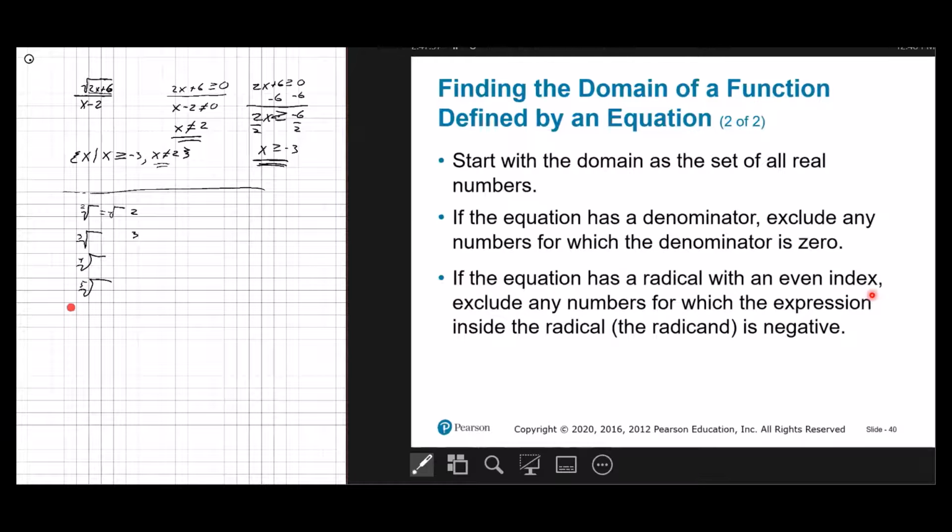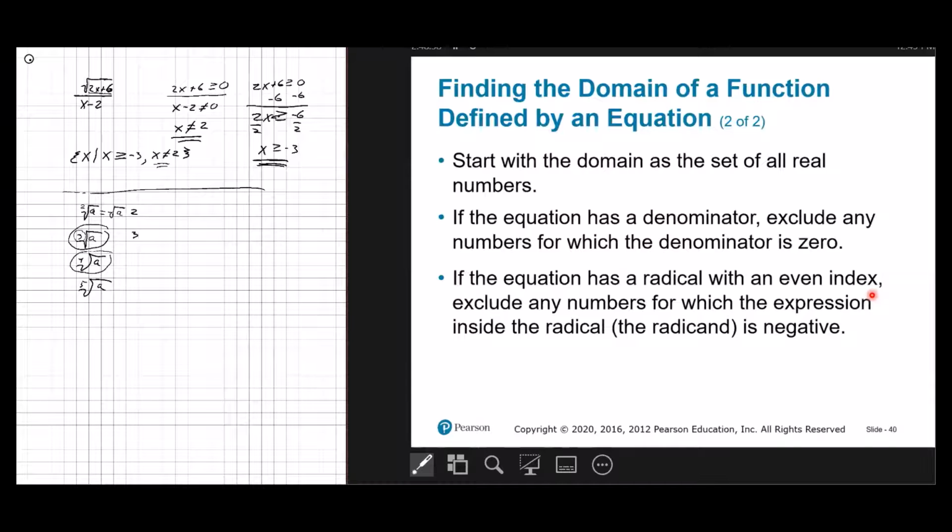Whatever root we're talking about, the index number tells us how many of these things I have to multiply to get the radicand. So I have to multiply 3 of these together to get A. And if I keep using A in here, because that's typically what we use, it takes 4 of these being multiplied together to give you A, because that's the definition of the root. Square root means it takes 2 of those numbers to get the radicand. So the square root of 4 is 2, because 2 times 2 is 4.